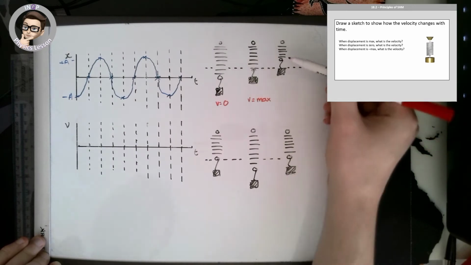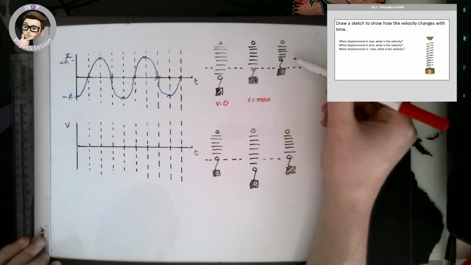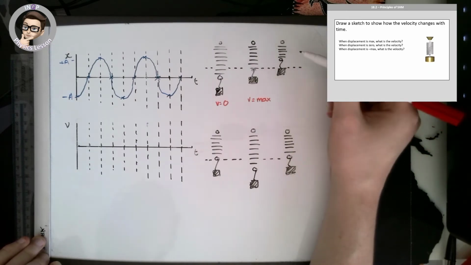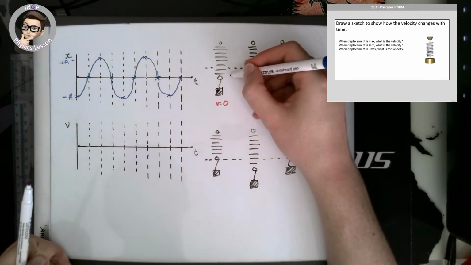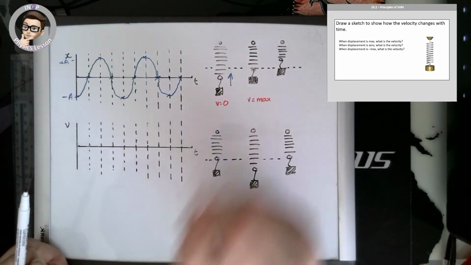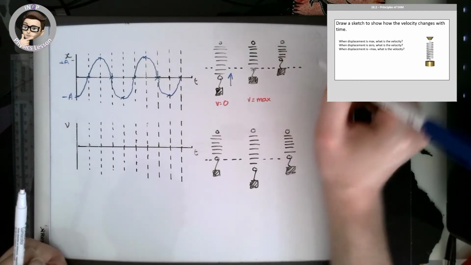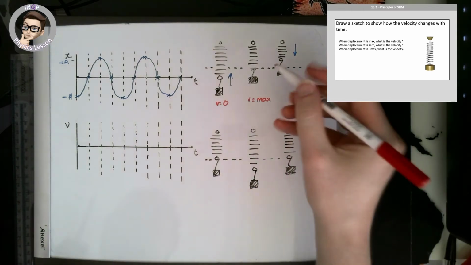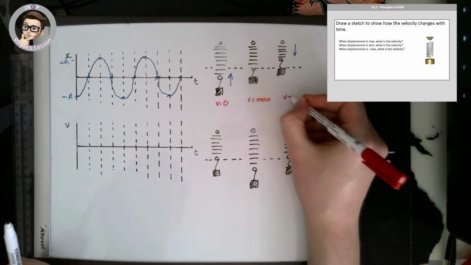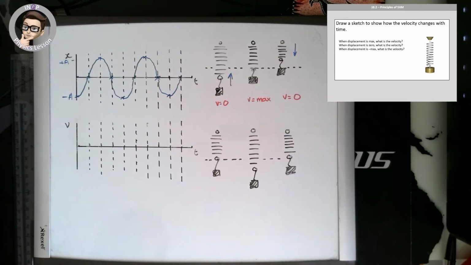And then when I go above my equilibrium line, so I've squashed my spring, I've now got a force. Let's draw some forces on here. So I've got restoring force from the spring pulling upwards. I've got no forces acting on this because it's equilibrium. Then I've got a force of the spring pushing downwards. So I must have another 0 velocity.